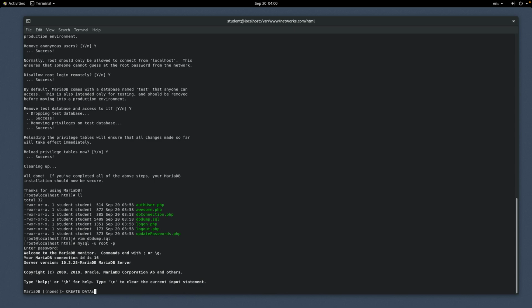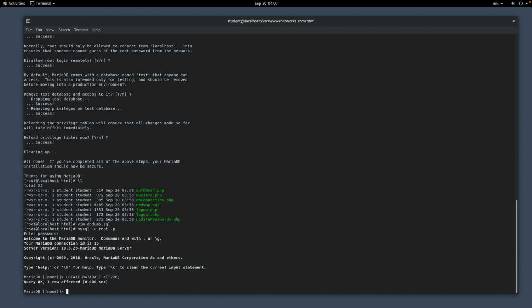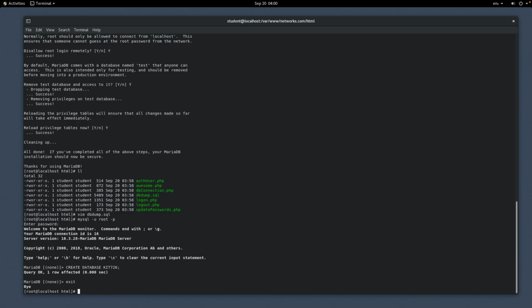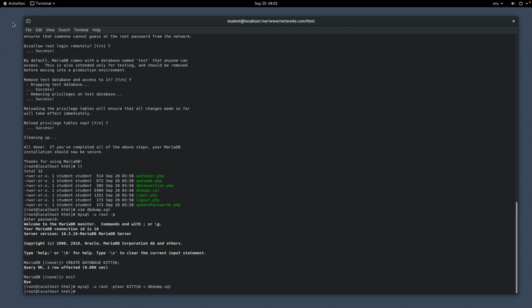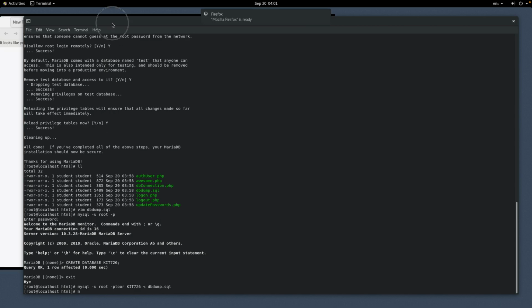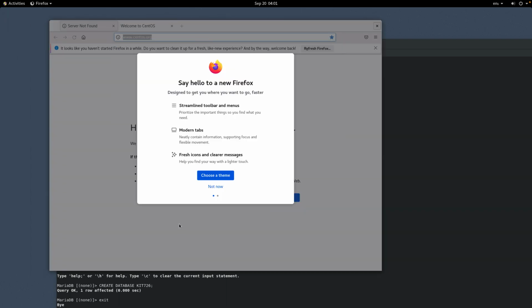As the root user, I have all the privileges, so I run mysql -u root -p with password TOR, and for KIT726, I can actually load this db dump SQL into the database KIT726, and we can check this.